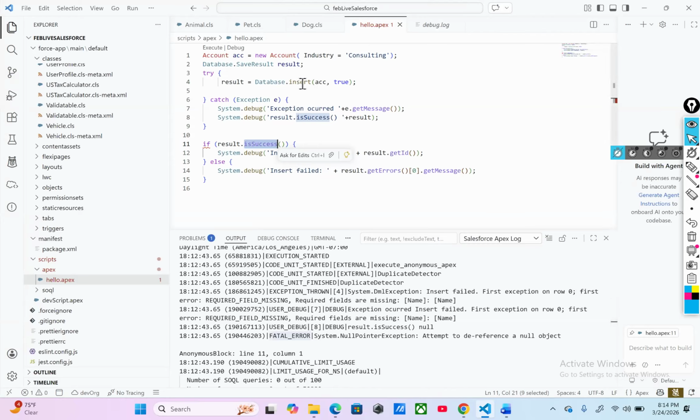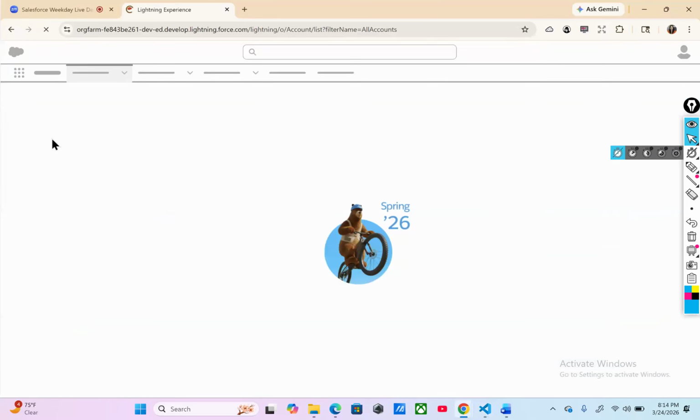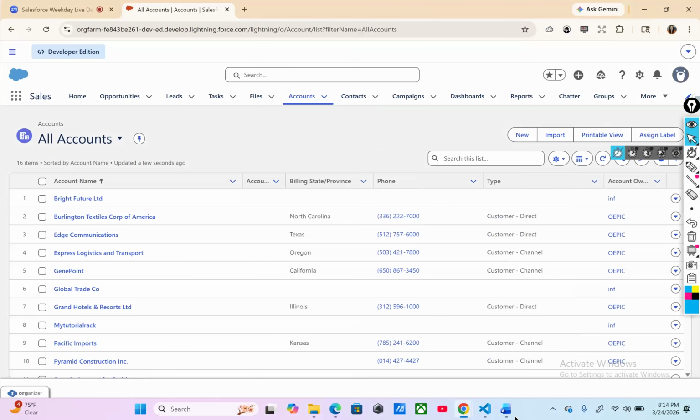But at this point, what happened is because we didn't provide any name, that's why the required field is missing. And since the required field is missing, it is not able to insert the record, and it is a critical issue. So that's why it gave an exception, and it prevented it from inserting any record. So if you go here, we still will have only 16 records.